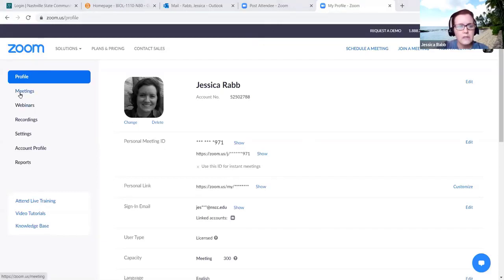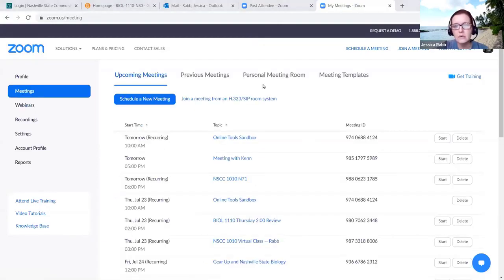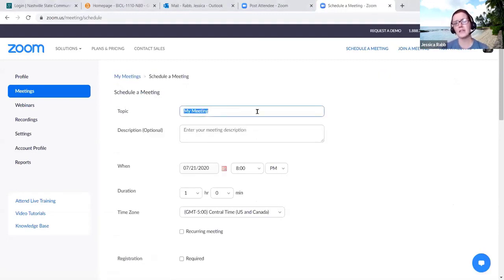The meeting page is how you can schedule a meeting or a class, and I'm just going to show you how I might schedule a meeting that is for a class that meets regularly. So let's say it's biology 1110, and it's a virtual class. I'm making this up, but let's say it meets Monday and Wednesday from 8 to 11.